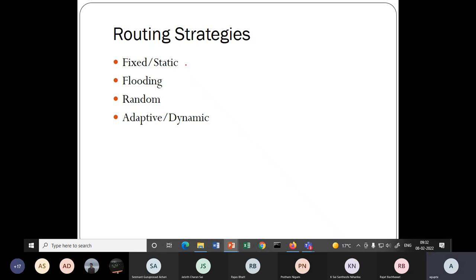The simplest is fixed and static. So you do manual. Okay. So manually you can enter some routes, and we do sometimes enter some routes manually because they don't change. We always want it to happen in certain environments. So nothing to be learned. We say this should not change. But usually this works only for very small networks.